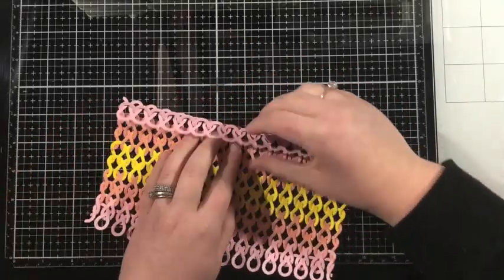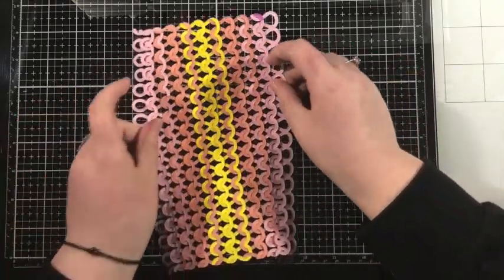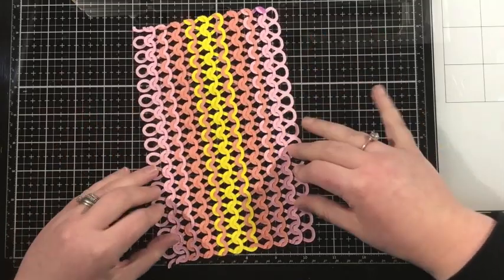Here's my pink to my coral to my yellow, back to coral, and then back to pink. This didn't take very long at all, and it's such a pretty pattern.